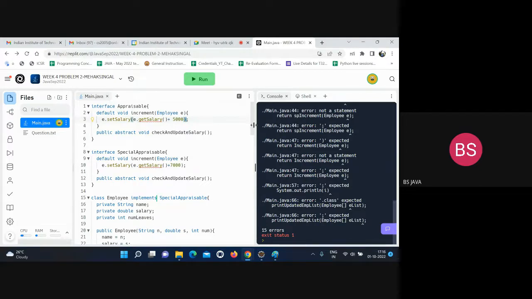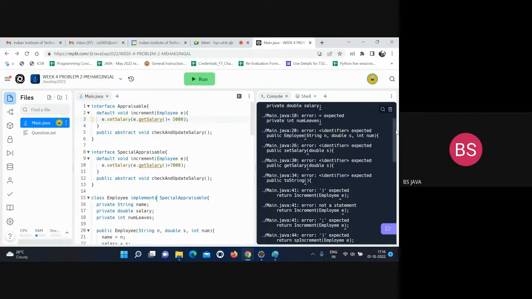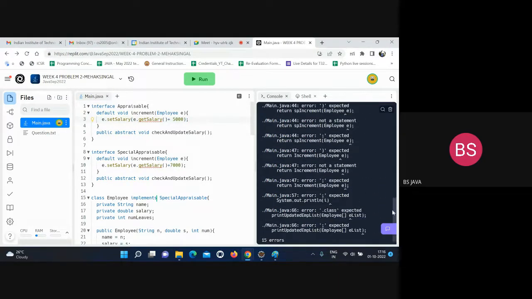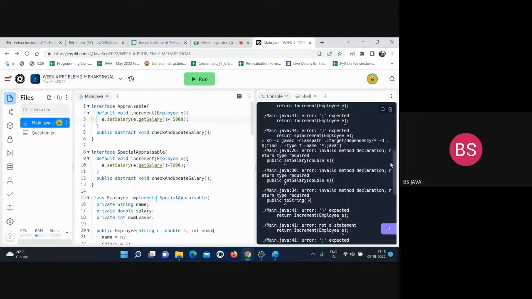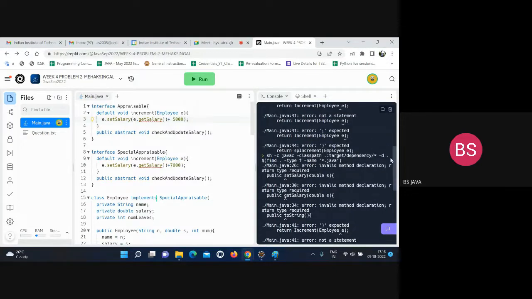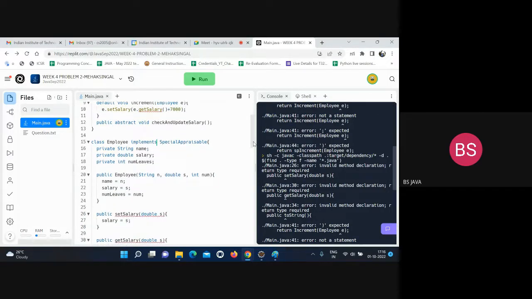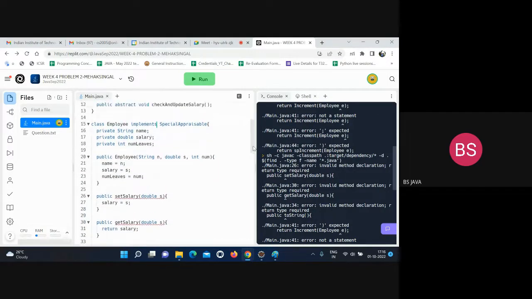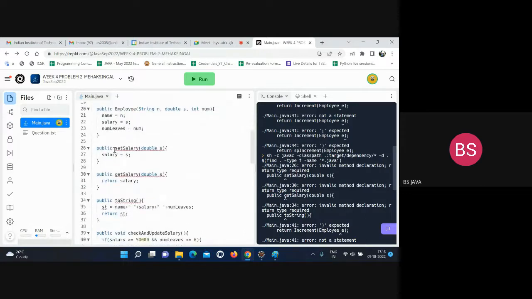Wait, we'll check. Public. See, is a return type required for set salary?